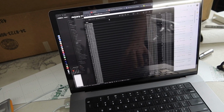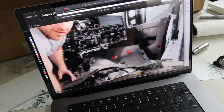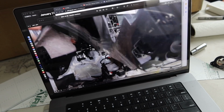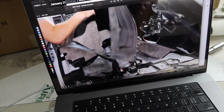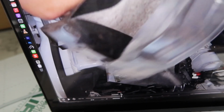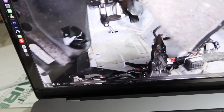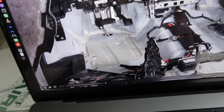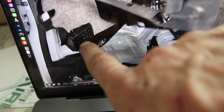So I thought I'd look through some of my videos and see if I could find that part that I am thinking is missing and look at it. There it is. Right there. That piece of foam is what's missing. Where the hell is that thing?